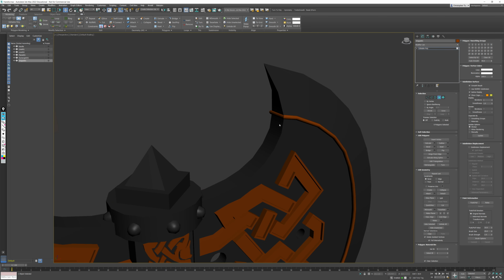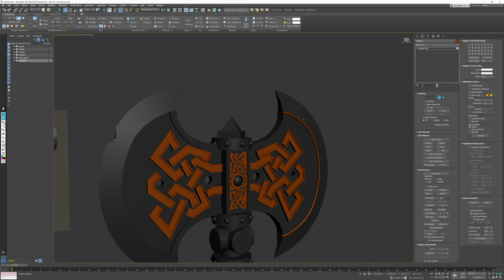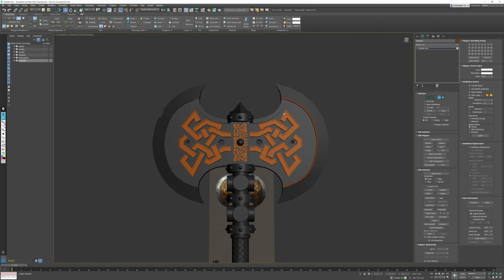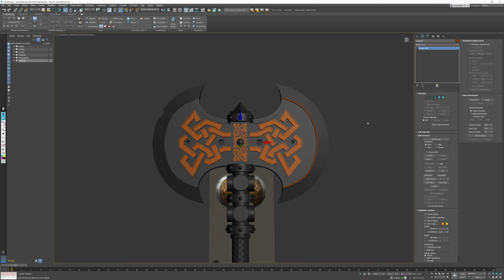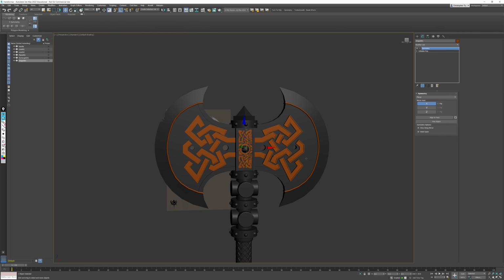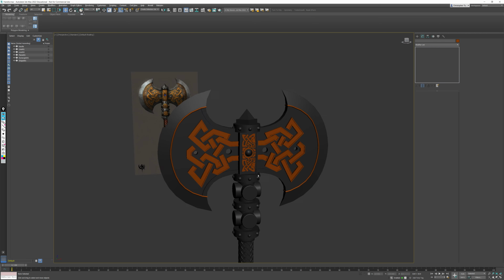This will ensure that I get a corner where the rope hits the corner of the blade, but that we get a really nice smooth rope everywhere else. Since this was generated from a spline that itself was generated from the geometry of the blade, it shares its pivot point with that of the blade, in this case being the origin. So I don't need to go and move anything, just symmetry this over in X, and that gives me the rope on the other side.